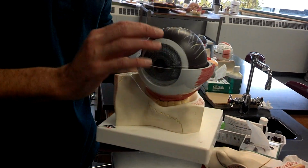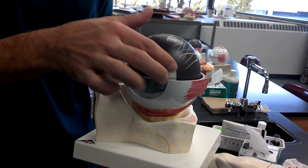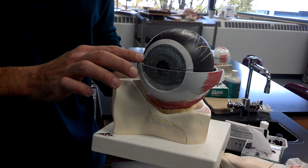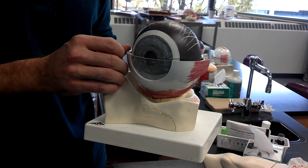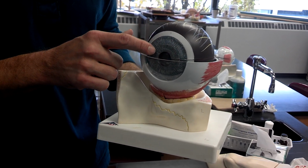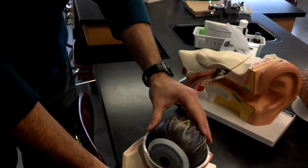If I now go into the vascular tunic of the eye, we can see the choroid, which is the brown structure, and the ciliary body, this white ring. Do remember that it was also visible on the poster as the muscular extension. We can see the iris, the colored part of the eye, and the pupil, the hole in the middle.